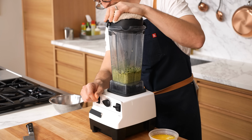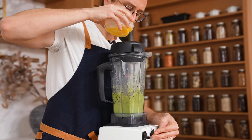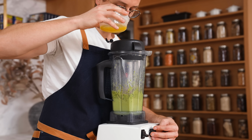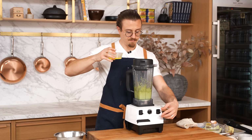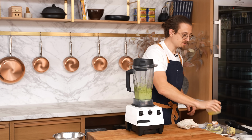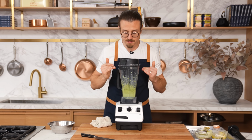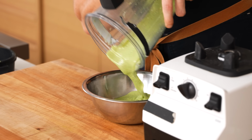Very simply, as this is blending, you're gonna reduce to a medium speed, and then you're gonna slowly stream in this butter. You may not use all of it. You may only use half. Use your eyes. All right, that's actually roughly where I want it. So I left about 1/4 of the butter behind. You could use all of it. It won't hurt the sauce. I'm looking for a specific color, and I'm looking for more of like a medium light green.